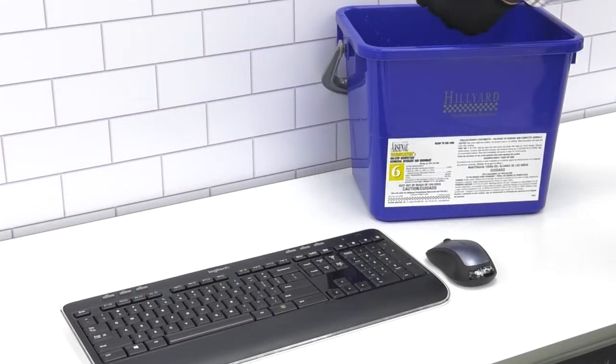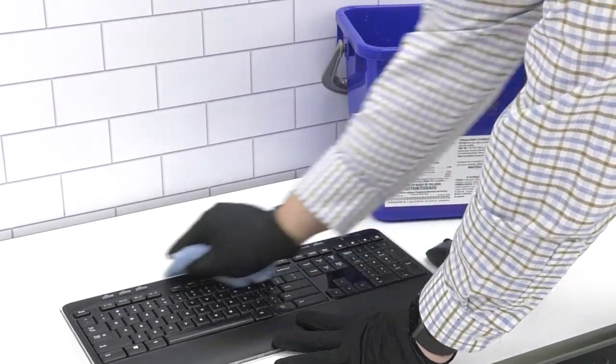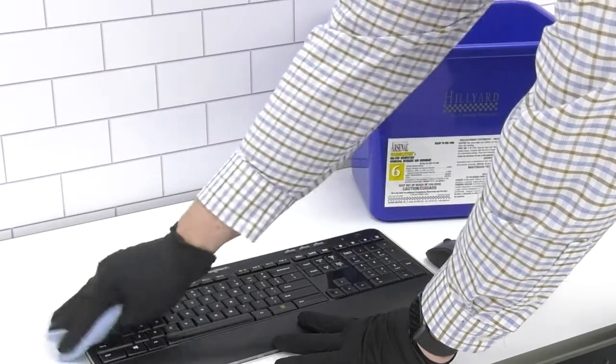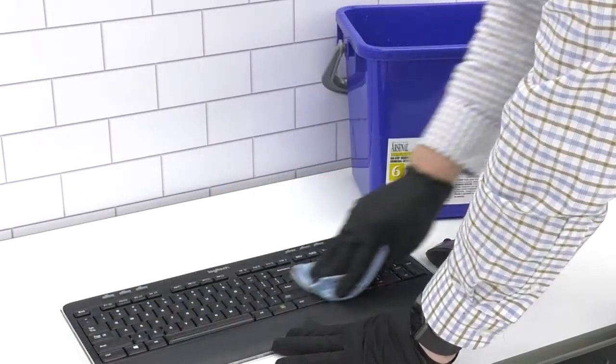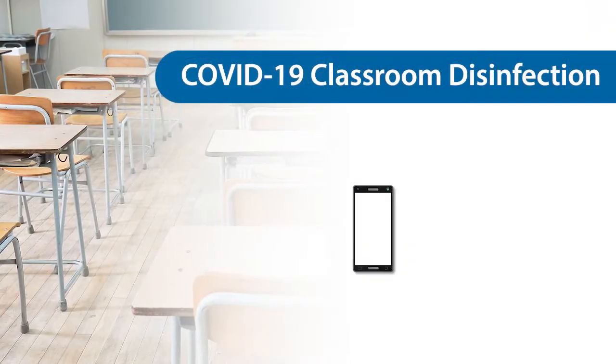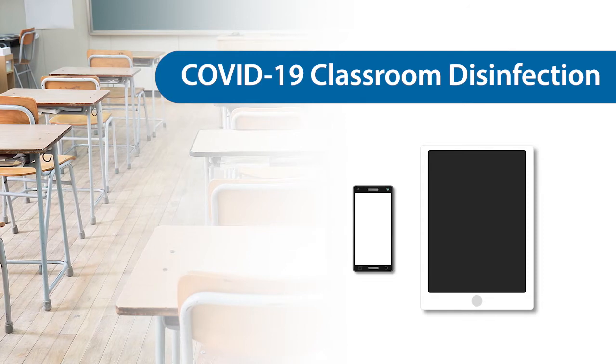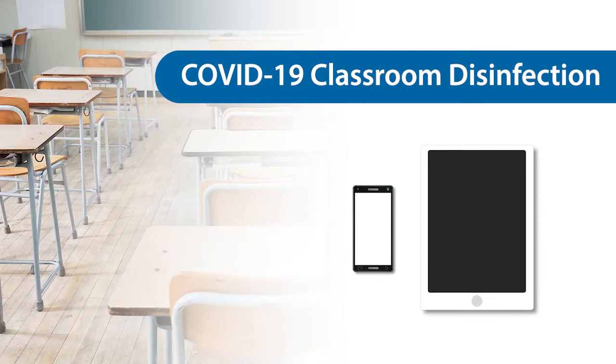Computer keyboards and tracking devices should be wiped with a disinfectant-soaked microfiber. Do not spray disinfectant directly onto computer equipment. Shared electronic devices, such as phones or touchscreens, should be cleaned with a window cleaner between each student use. Check the device manufacturer guidelines for disinfection protocols.